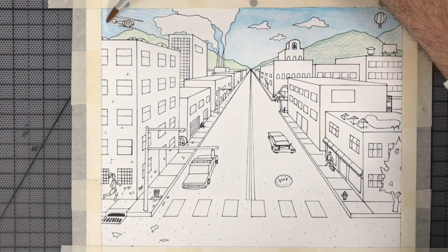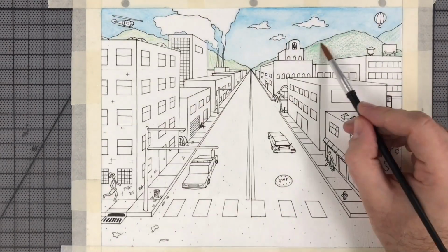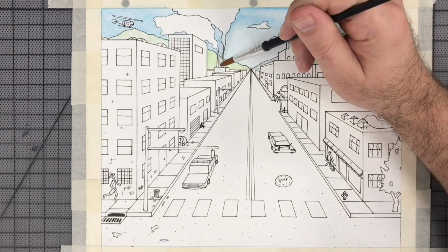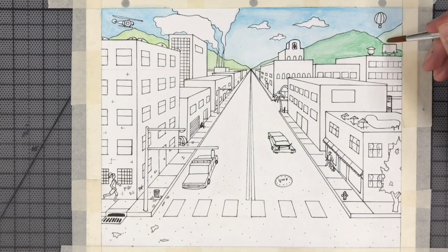You can see now I've switched over to a brush. Because we're using watercolor pencils, we can use a wet brush to activate the watercolor pigment inside the pencil in order to turn this into a painting.